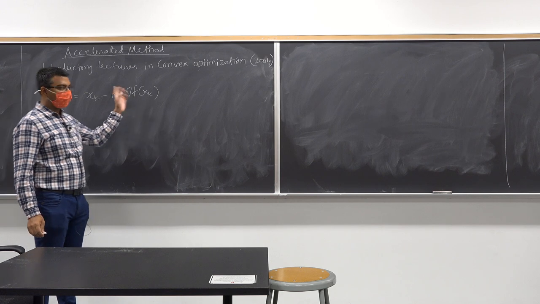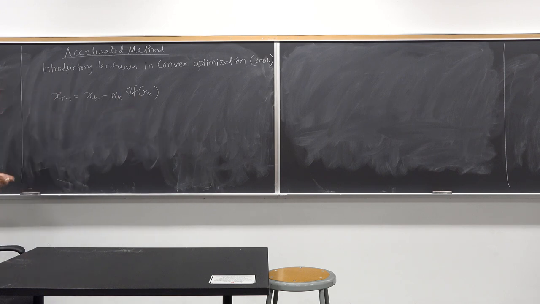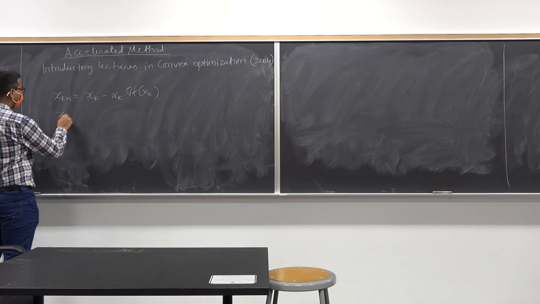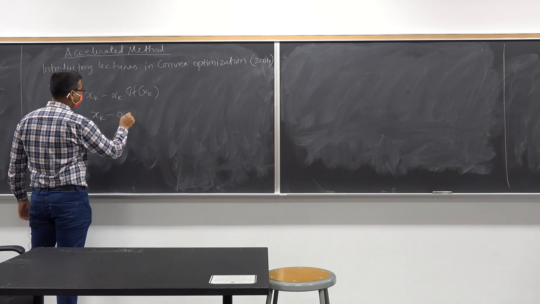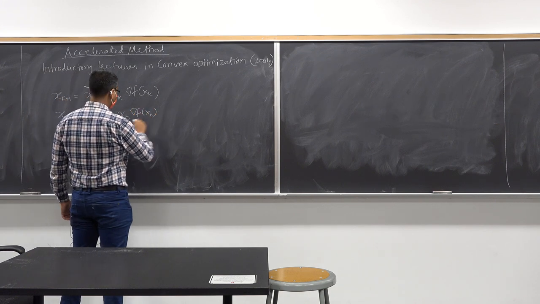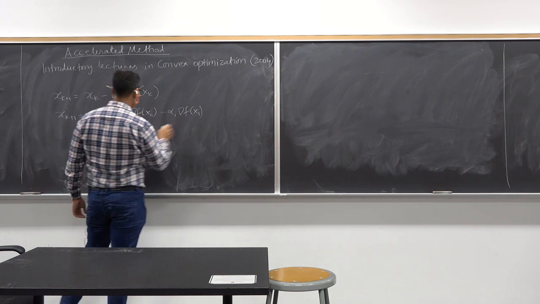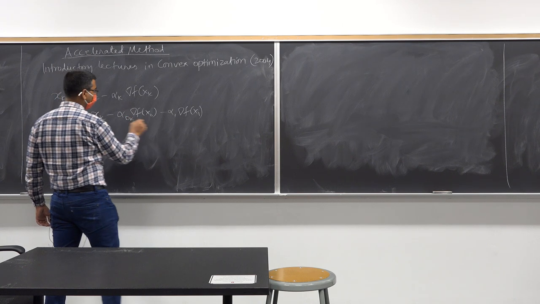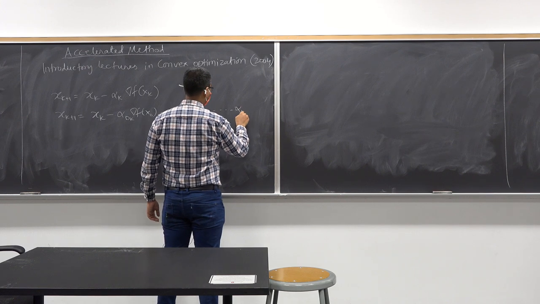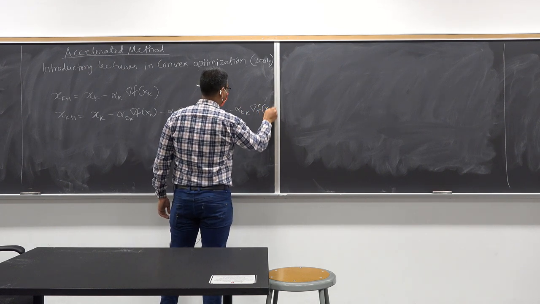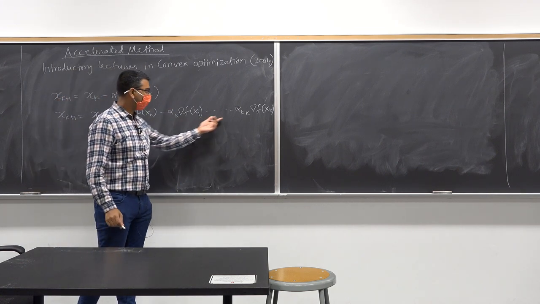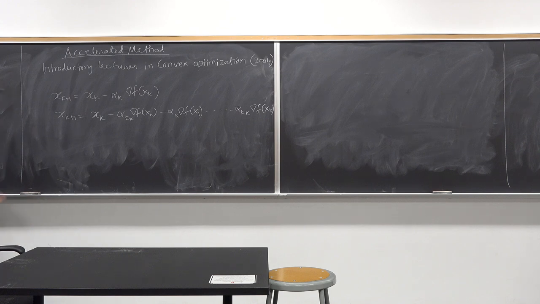But because I have already computed so many different gradients, what I want to do is use minus alpha_0 gradient f(x_0), minus alpha_1 gradient f(x_1). I should say alpha_0^k, alpha_1^k, and so on, minus alpha_k^k gradient f(x_k). So I already have these gradients of f(x_0), f(x_1), and all these things computed. I just want to multiply them with some scalar quantity to get my x_{k+1}, and I want this to be faster. Arguably, this method would be faster than the steepest descent in order to converge to the optimal solution.